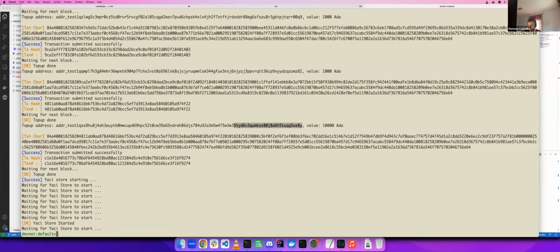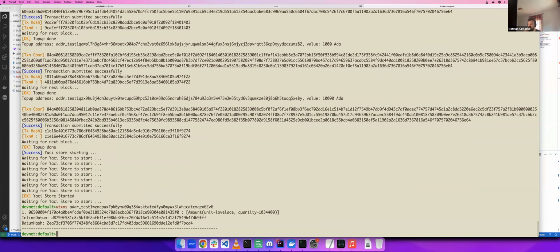Sorry, of course, here UTXOs, just the wrong window. Yeah, so we can see something locked in that contract, and it's a little bit over 1 million, right? Which is a little bit over 1 ADA, because this is in Lovelaces.